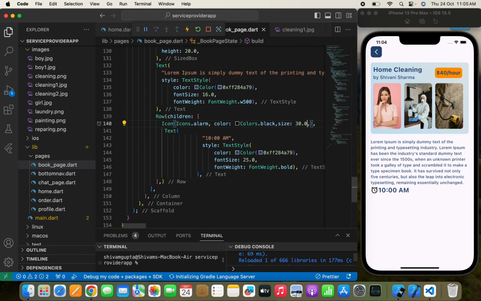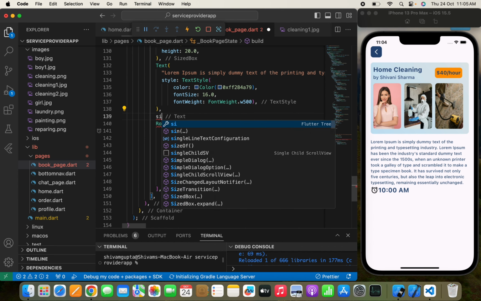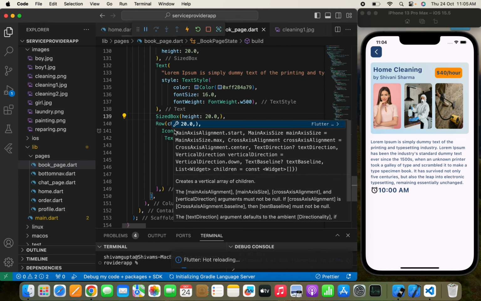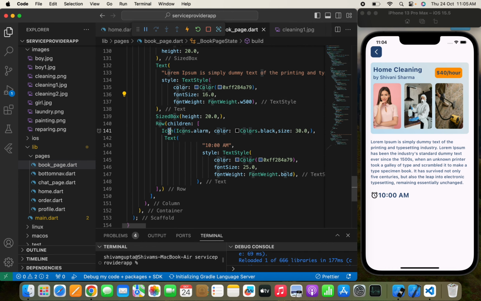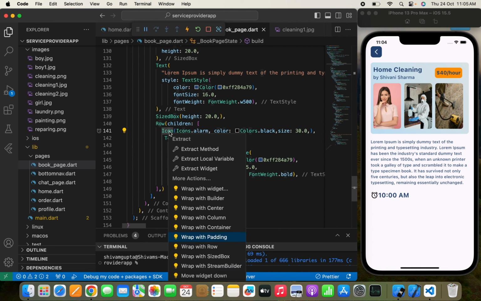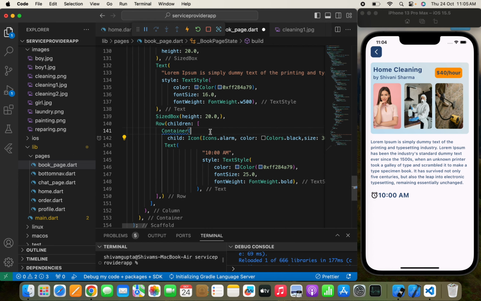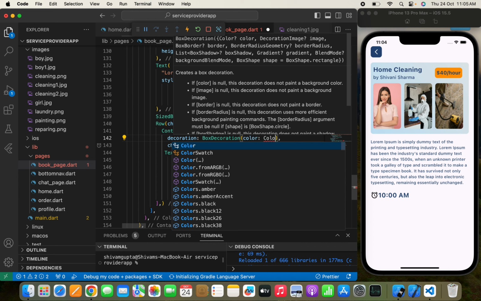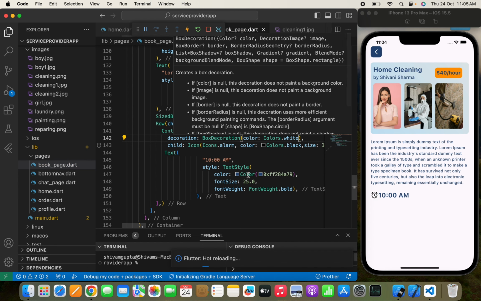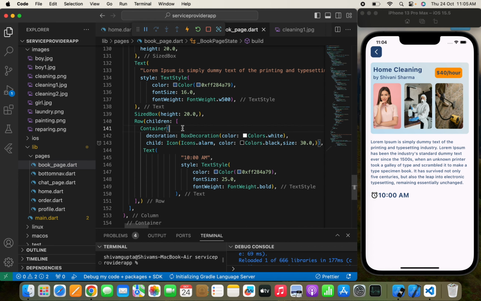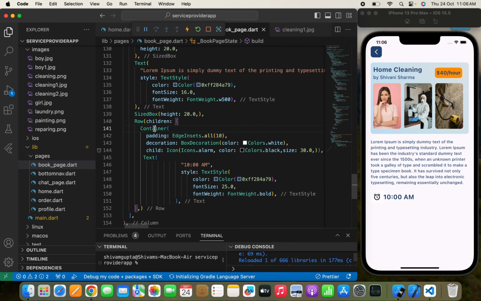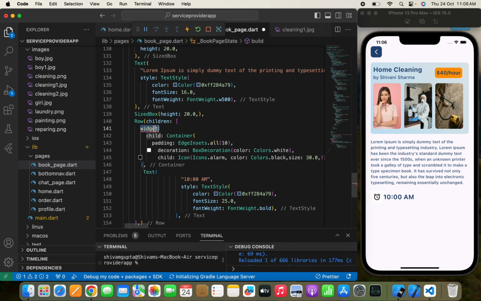If you are making an app with a beautiful design, let me provide some more design to this alarm icon. I will wrap it with a Container and pass a decoration, a BoxDecoration. Now a color, Colors.white. So here now we need to pass a padding as EdgeInsets.all 10, and here I need to wrap it with a Material widget.